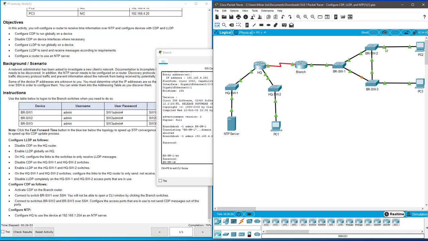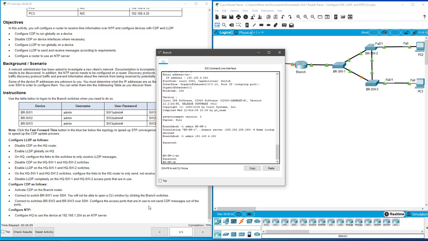And all we're going to do once we get there is go ahead and turn these interfaces off, and they are FA0/1. So we're going to turn CDP off on those interfaces. So this is a security mission that we're on right now. So let's go from here.